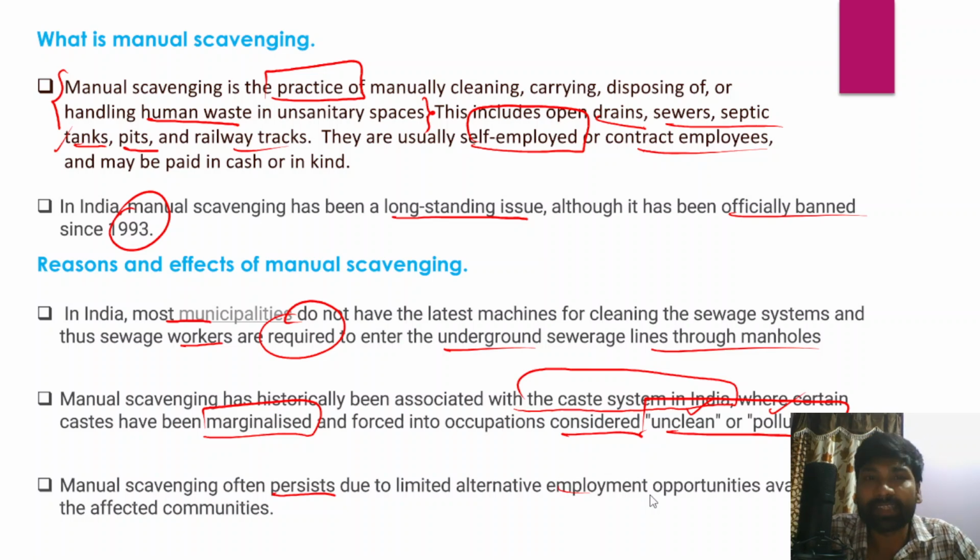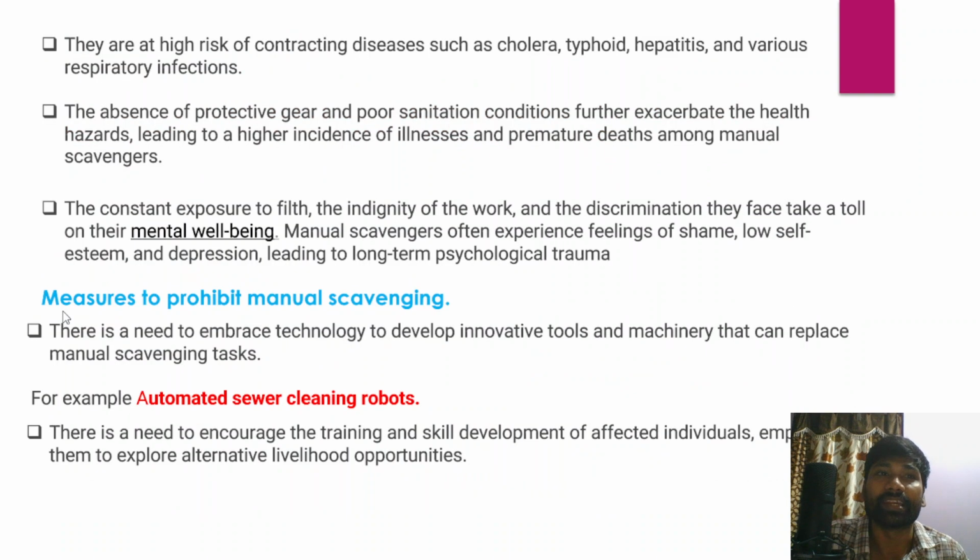Now imagine that 4 or 5 people are engaged in manual scavenging, and the government has decided to altogether prohibit and ban manual scavenging. Now the government literally failed to provide alternative employment opportunities. If the government provides them alternative employment opportunities, they will not again be part of this manual scavenging. And that is another major reason for the prevalence of manual scavenging in India.